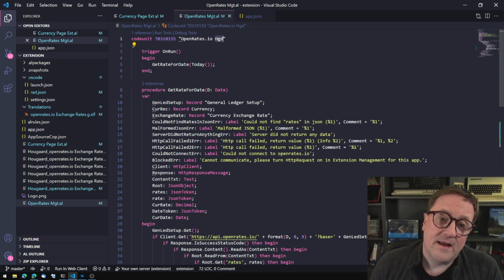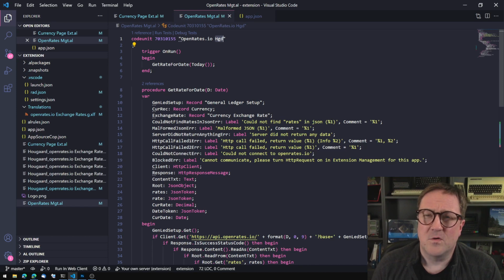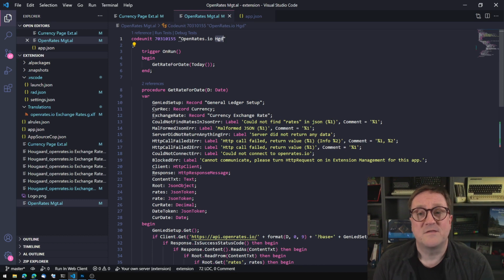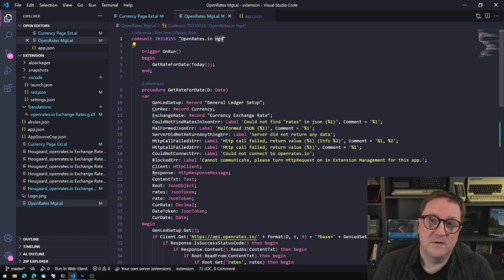I have also added a postfix on the object, meaning that HGD stands for Hogarth somehow. All my objects that go to AppSource need to be prefixed or postfixed with HGD, in order not to clash with any other app, any other thing from Microsoft, since all objects still live in a global namespace.